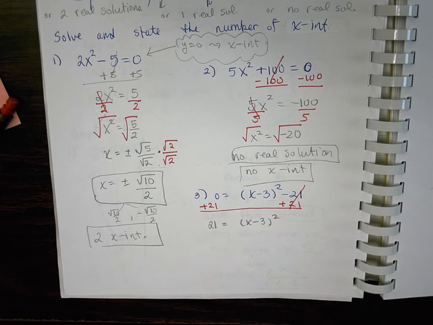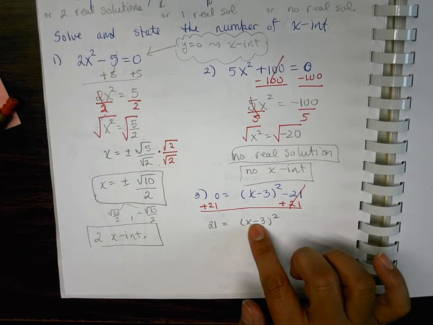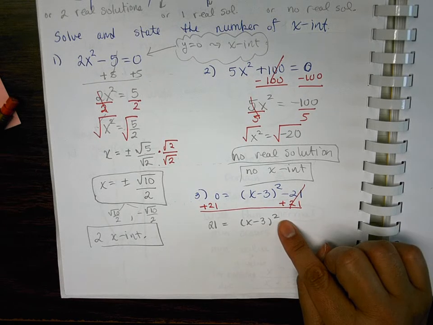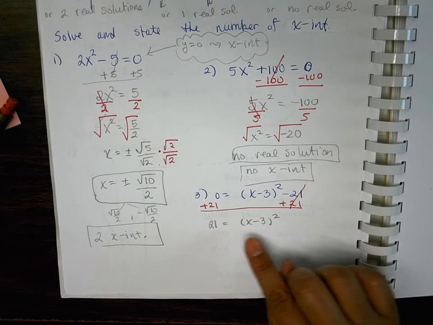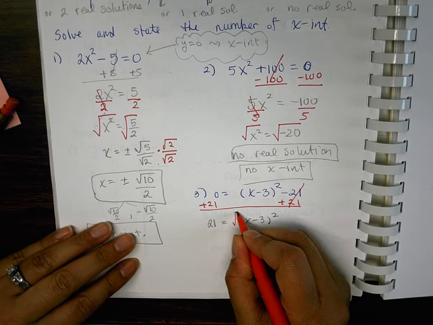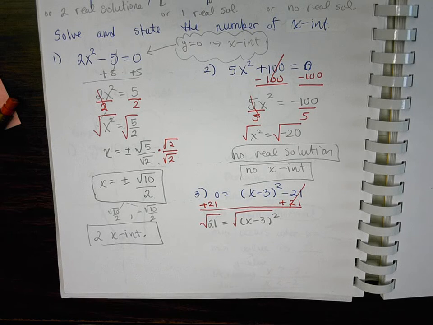Parentheses with the what? Exponent. That minus 3 is trapped right now where it's at. There's nothing I can do to it because it's inside the parentheses with the squared. What tools do we have to get rid of a squared? We talked about this earlier. What can I do to both sides to undo that? Square root both sides. So this time I'm square rooting early because the minus 3 is inside the parentheses.